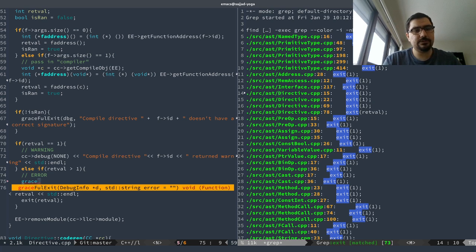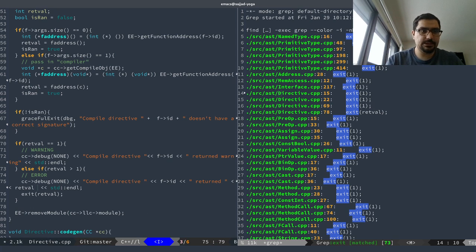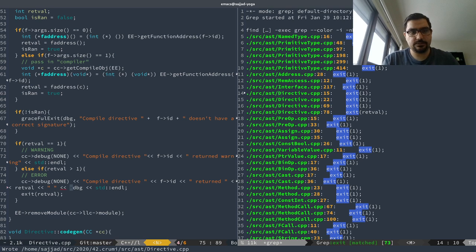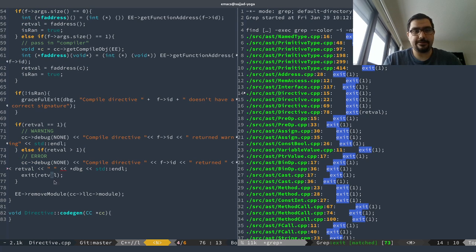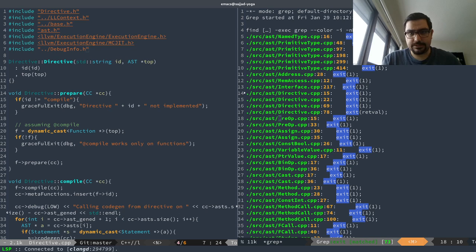Graceful. Well, that's not a graceful exit actually for the first time. But that doesn't mean we don't have debug information to share, right? Now this isn't a graceful exit because we are returning the value returned by the directive. So that's not a graceful exit. However, we still have the debug information to share. Right.